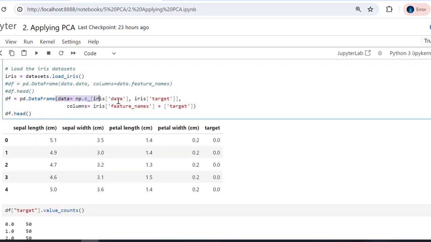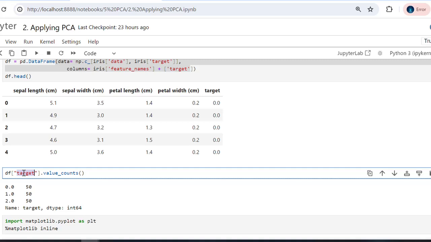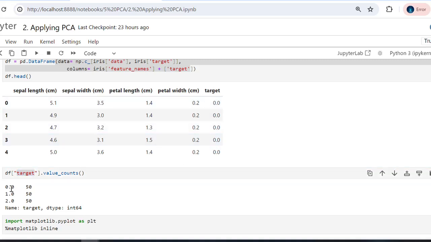You can see we have considered certain features, certain columns here, and that's how it is showing us the data in the table. Let's see the count of the data for the target, which is the y column. So the total number of samples per species: for 0 it is 50, for 1 it is 50, and for 2 it is 50. So an equal distribution of Setosa, Versicolor, and Virginica, right? Class 0, 1, 2 is nothing but Setosa, Versicolor, and Virginica.